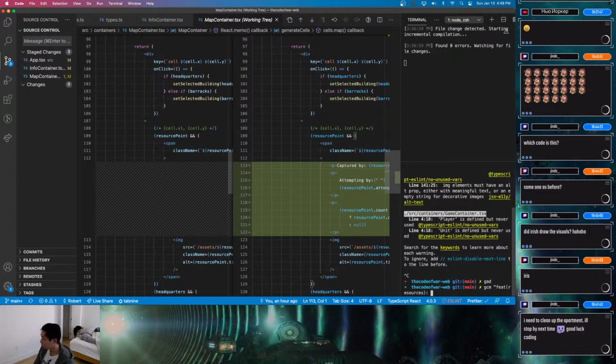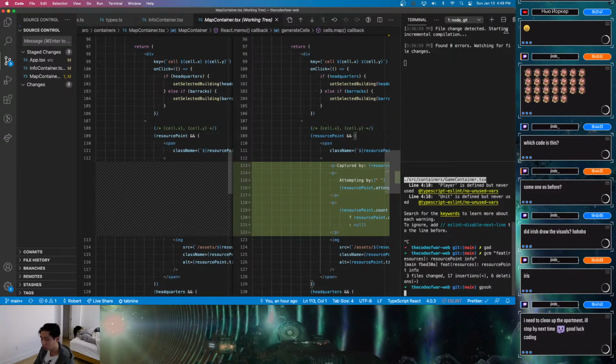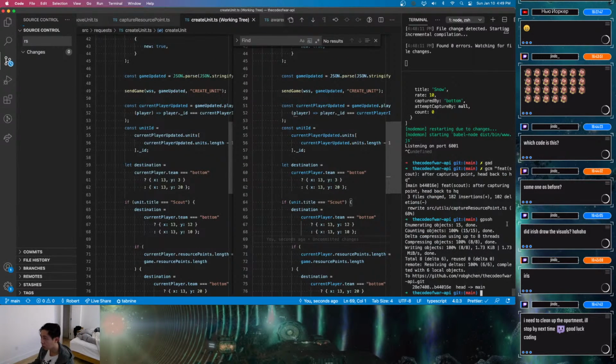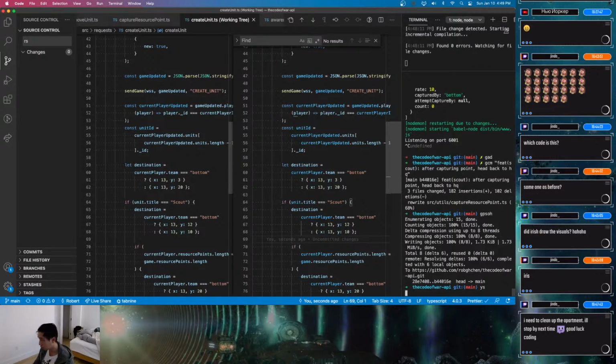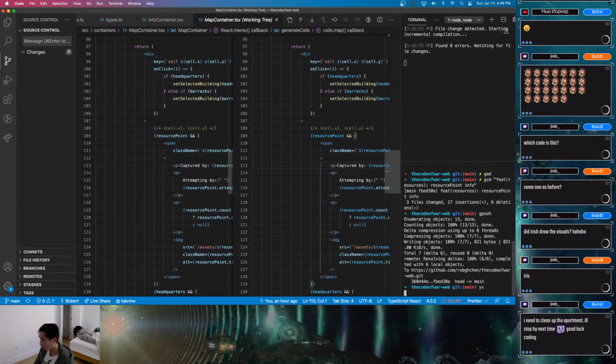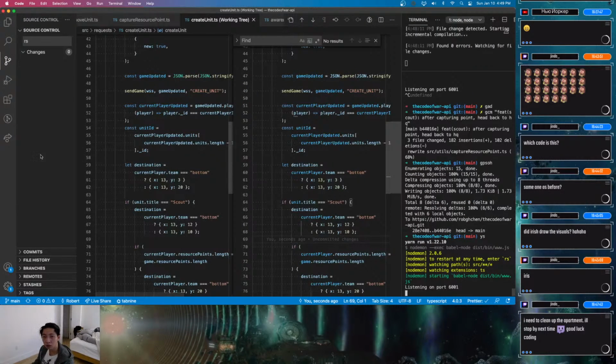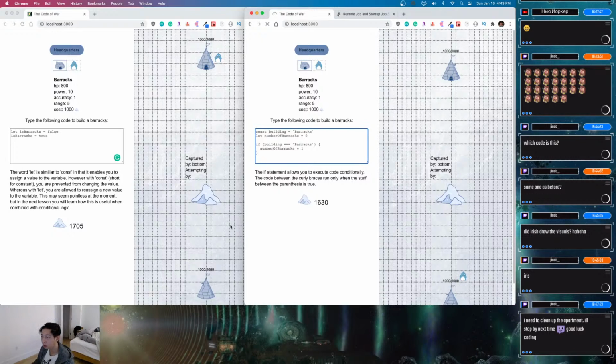Resources, resource point info. Okay, so capturing a point is done.